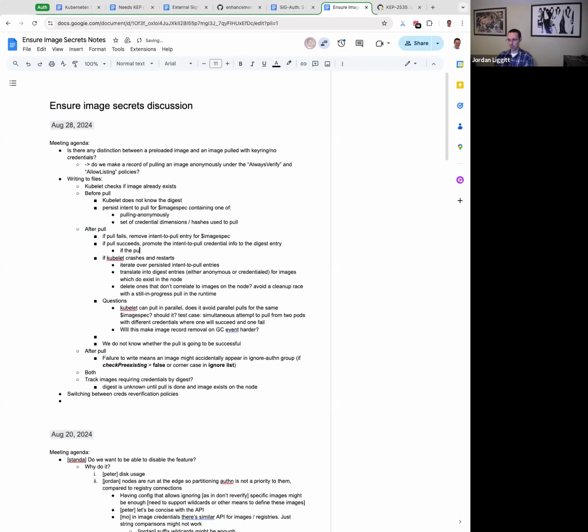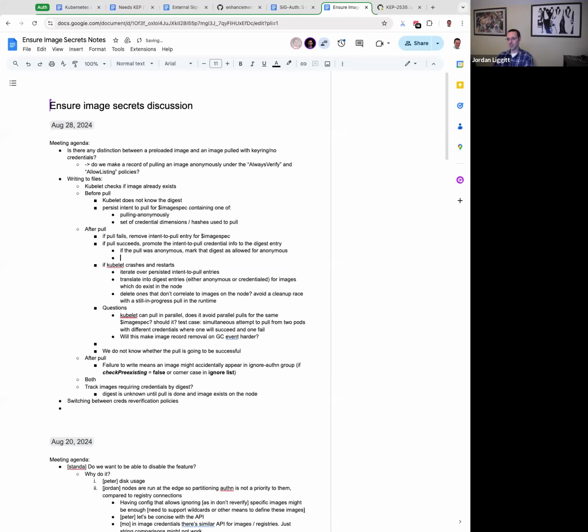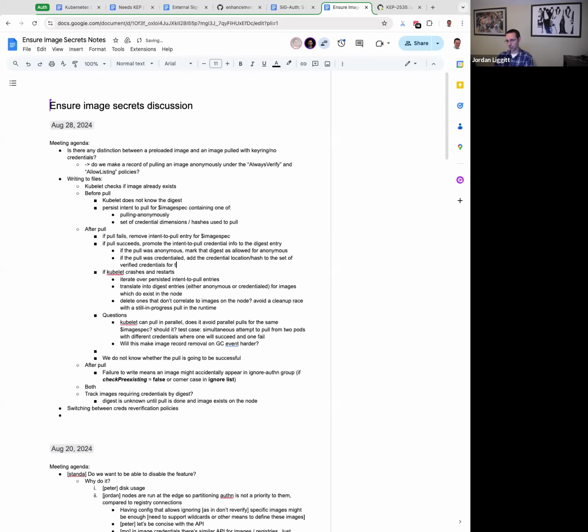If the pull was anonymous, mark that digest as allowed for anonymous. If the pull was credentialed, add the credential location or hash, or however we represent that, to the set of verified credentials for the digest.